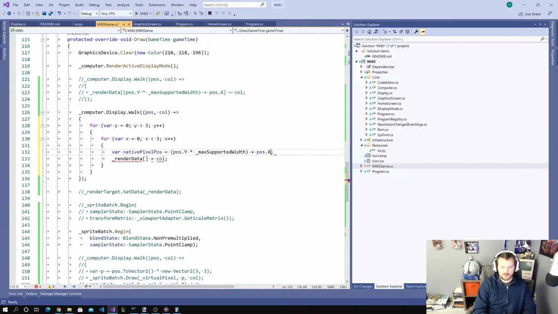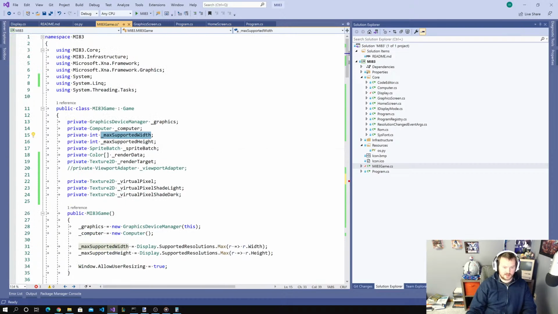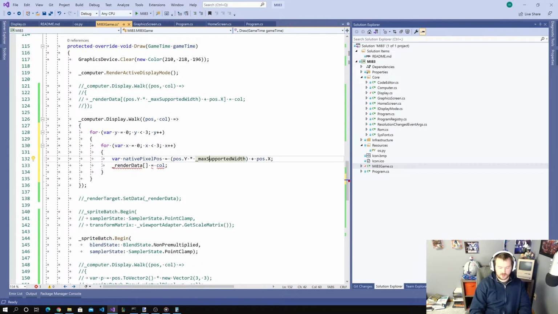I gotta rethink this. So your Y will be Y times, oh yeah, and then I have the max supported width, which is actually the largest dimension. So let me think here.